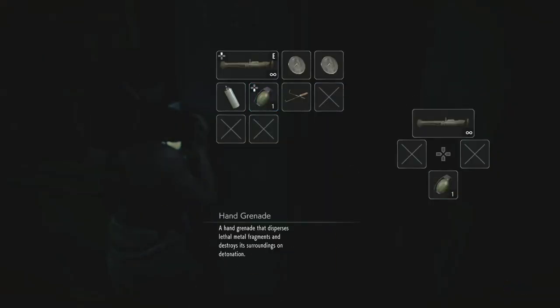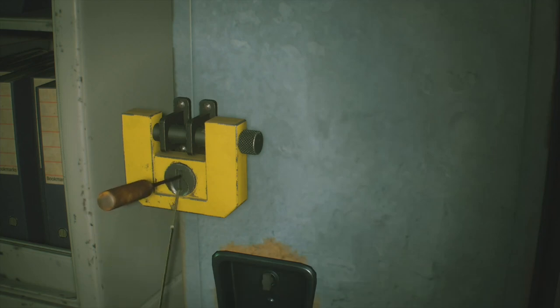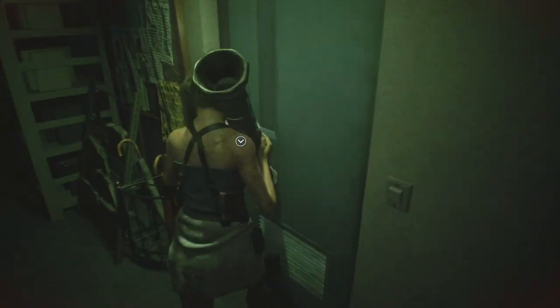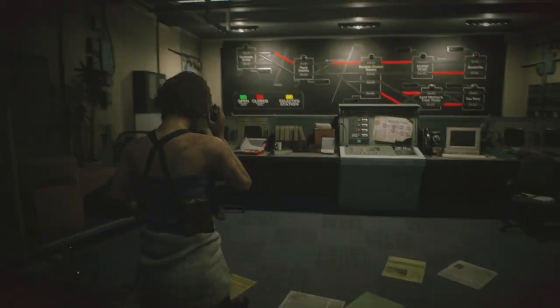So we need to pick this lock. No, we do not want that grenade. All right, well, I've got it now. Pick this lock because that's the first spray inside that we want. There we go. And now we can head into the back, the sort of control room here, and we can activate the subway.